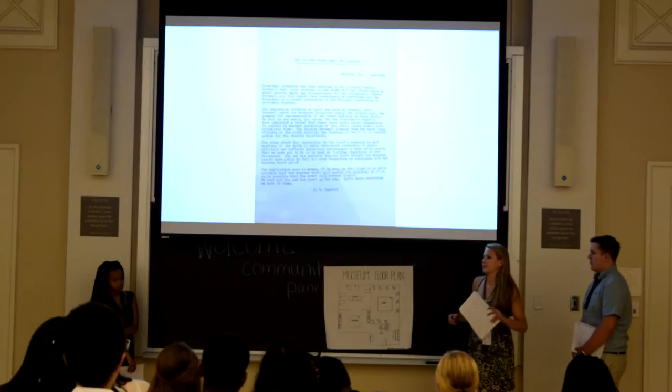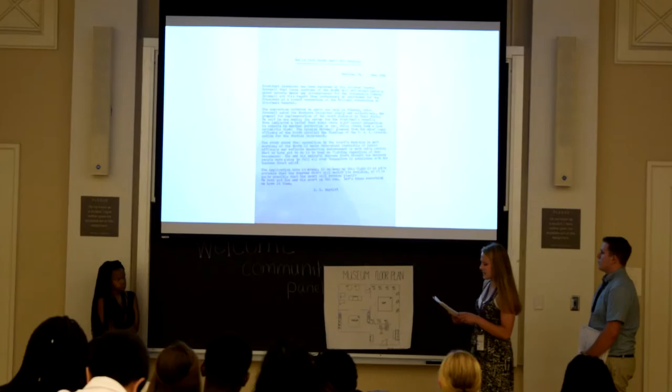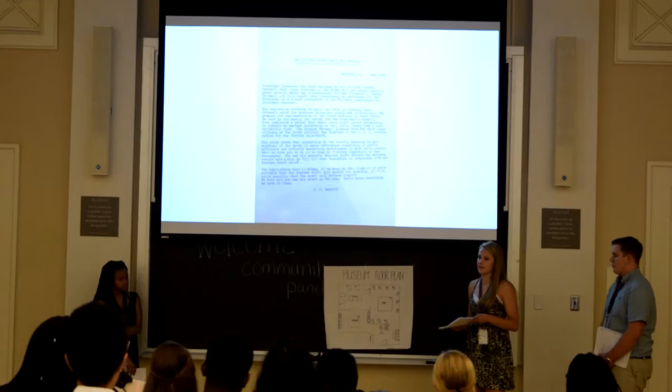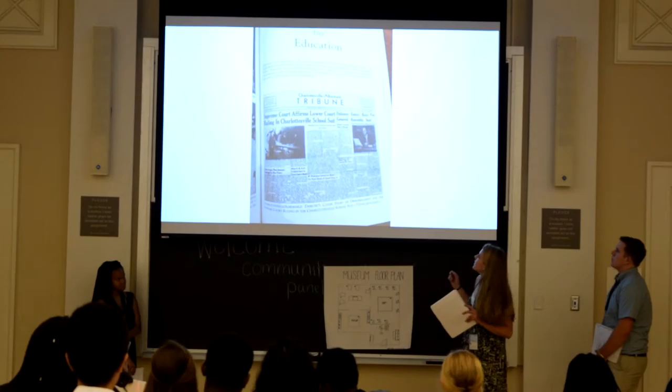Next, in the class spaces, we went to the special collections library and found documents from the early civil rights period. The first one is called 'Stock Won't Mix Schools.' It quotes large sections stating the stock will not accept racially mixed schools under any circumstances for the foreseeable future. It falls with an implication to keep up this fight, and it's quite probable that the people will modify their decisions. These are just some examples of Charlottesville residents fighting against integration in local schools.